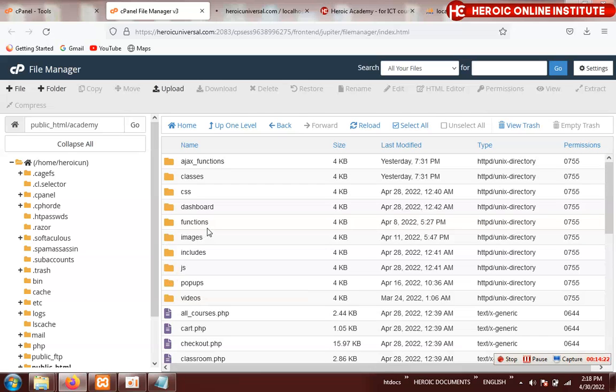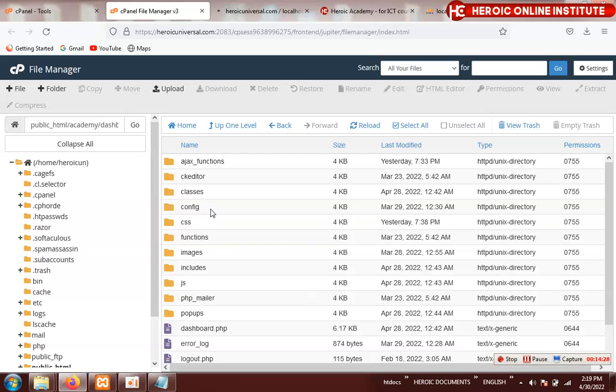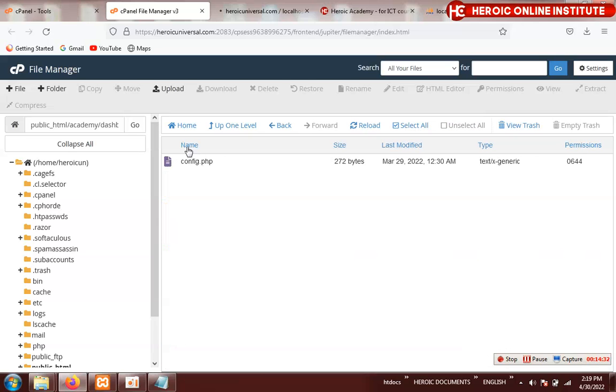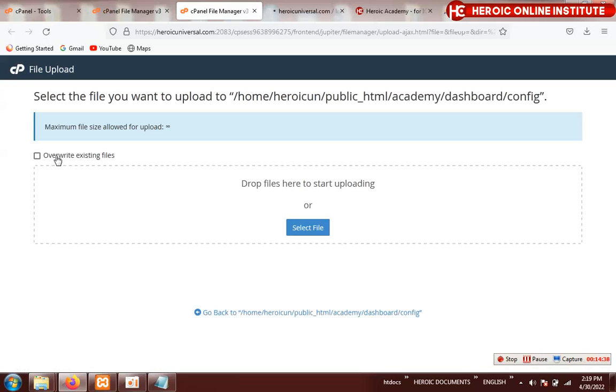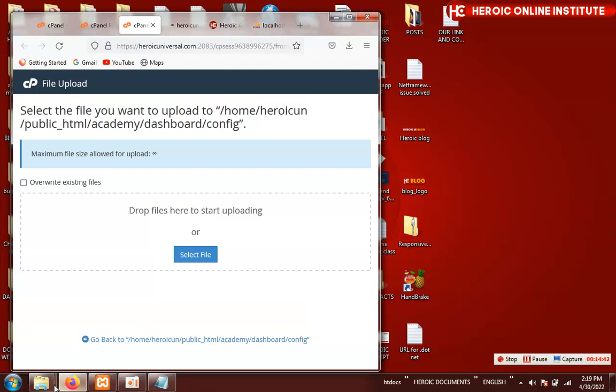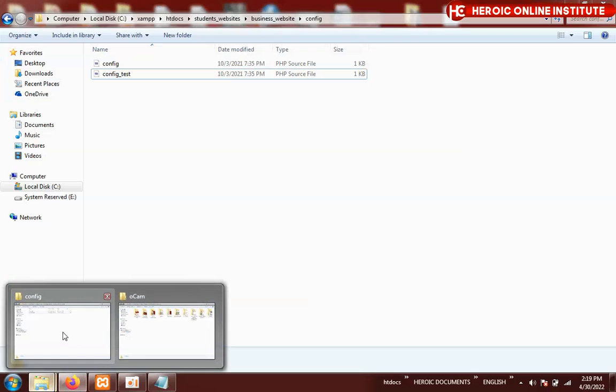Now look for config. Okay, the config is in the dashboard. This is it, config. You see the config that I have already online. Then I will upload. I will look for where I have this file.